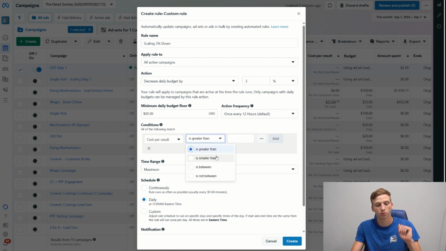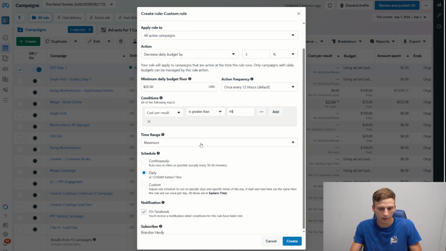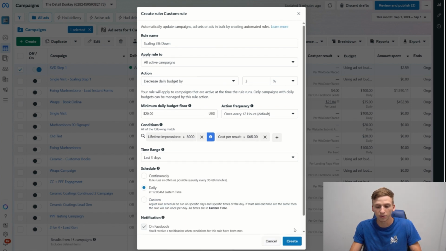So if the cost per result is greater than 65 now, basically we're saying, hey, if this ad isn't performing well and it is costing us more than $65 to acquire a customer, let's bring that ad spend back down to where it was performing, and then hopefully input some new creatives, change some headlines, just to try to help boost that campaign back up, and then go from there, if that makes sense. So you're not spending money that you don't want to spend on a campaign that's not performing how you like. You want to just hit your goals and nothing else. And again, data, we're going to put that at the 3 days. And then from there, you're good to create it.